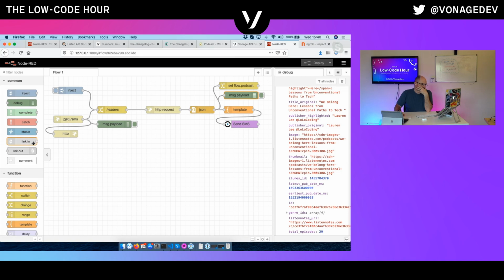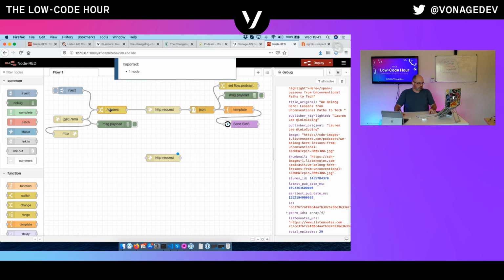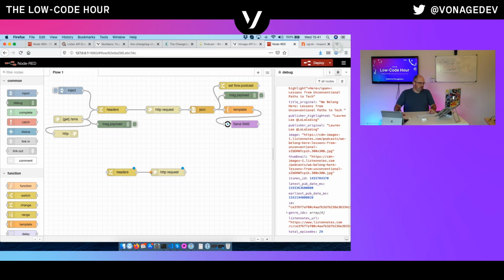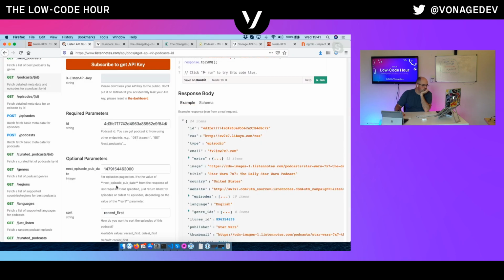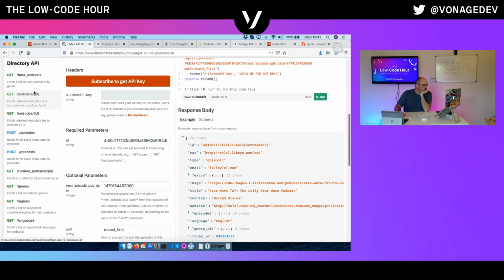And then what we should be able to do now is another HTTP request. I'll just copy that one to get our latest episode. So we need to do that by searching on podcasts/ID, the API key.